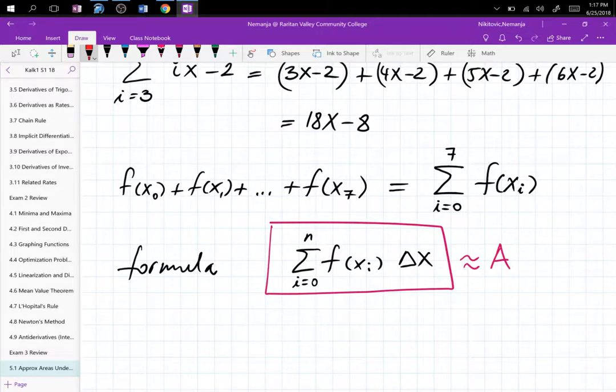So what is there tomorrow? Tomorrow we are going to take this formula and improve on it, to have it calculate the exact area under the curve, and we are going to define that particular formula as a Riemann integral, and we are going to call it the definite integral, and then we're going to have some calculations.